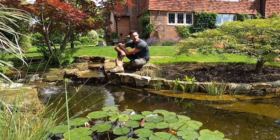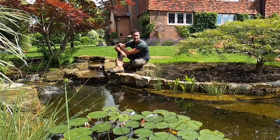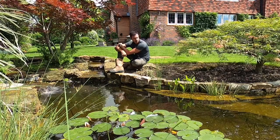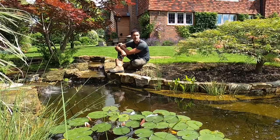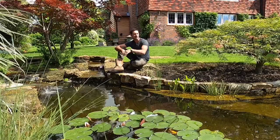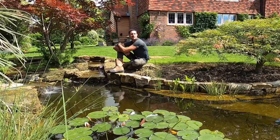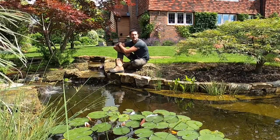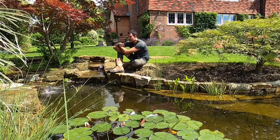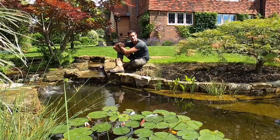It was a nice job to work on. The pond itself was already lovely. Very interesting shape. I've always loved the shape of this pond. And having the damage to the liner was just a good opportunity to address some of the small kind of teething issues that my clients had with the surround of the pond. And I think the end result is a good one.